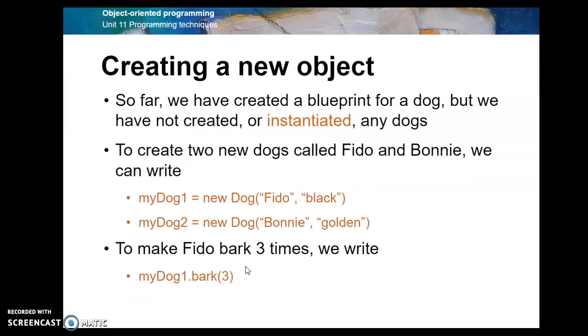Okay. Now, my dog 1, which is Fido, will bark 3 times. You can then have my dog 2 bark only once, which means you are using the same method bark, but by passing different variables for different objects, you are making it act differently for your 2 different objects.